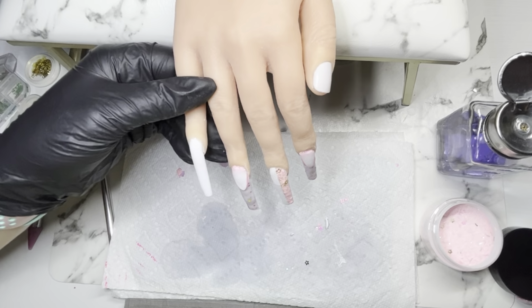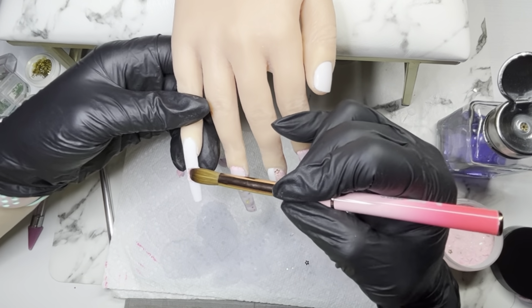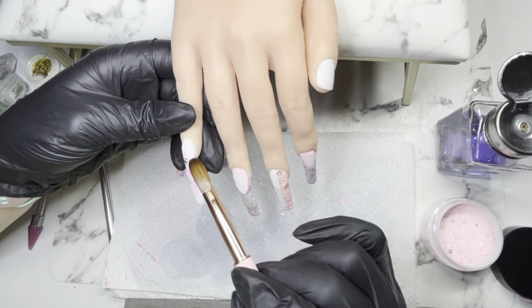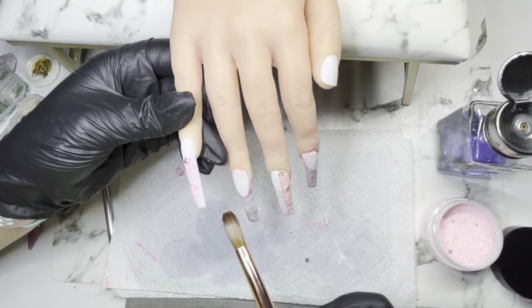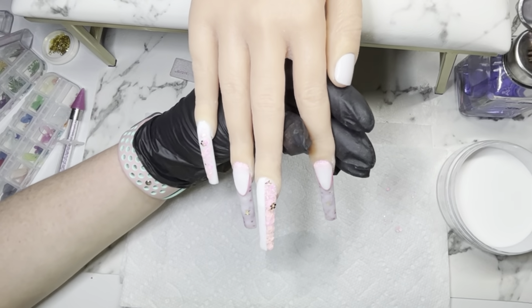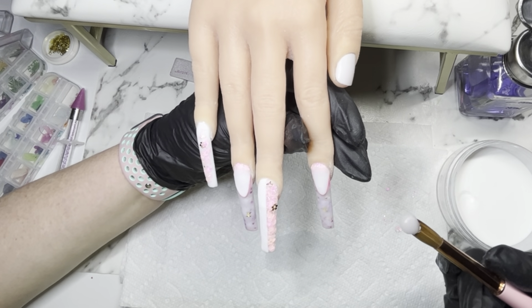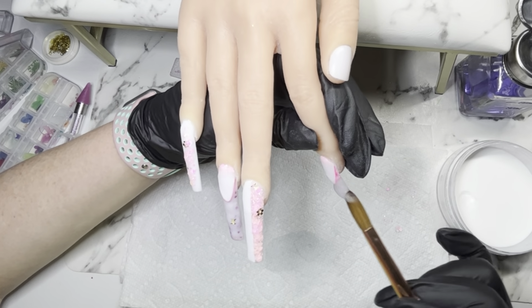And now I am taking that glitter mix that I made, and I'm just putting a little bit of it on the white. And now I'm going to cap all of the nails in clear acrylic. And this video was like an hour and something long, so I did have to speed up every process in this video. So just remember to take your time.